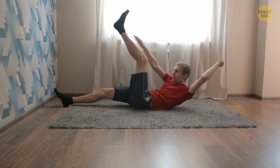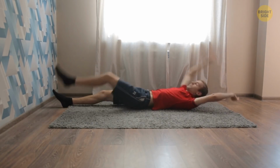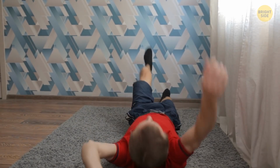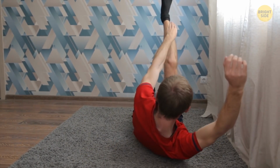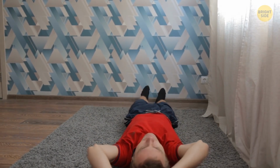For a more intense workout, try crisscross V-ups. It's almost the same, but instead of lifting both arms and legs at once, you only lift the opposite limbs. First your right leg and left arm, making them meet halfway. Then the left leg and right arm, all without pausing.